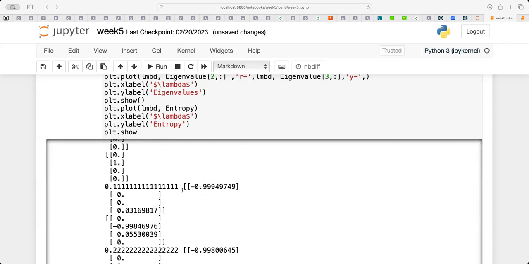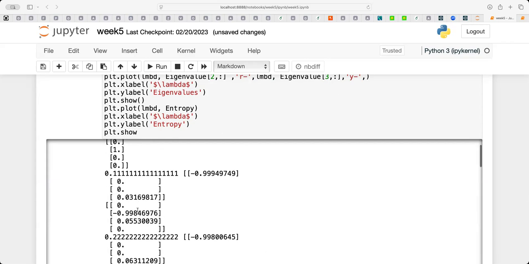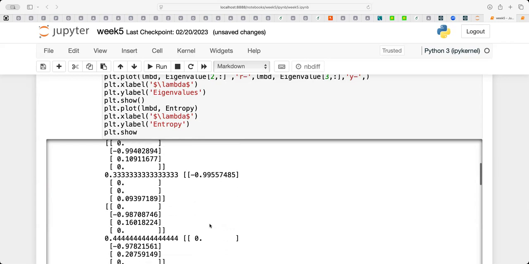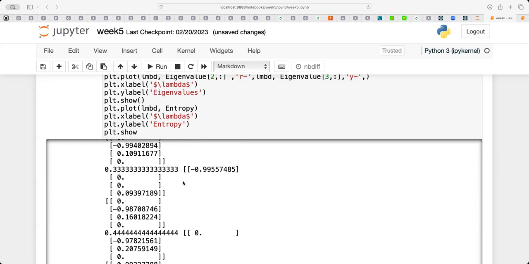But now when I increase it, it starts getting a mixture from the 1, 1 state, whereas the second state has a mixture from 0, 1 and 1, 0. These are just the coefficients, non-squared. When you square them, they are basically 0. My ground state is still dominated by 1, 1, but at a certain point here, it changes. This is the point where the wave function changes character. Up to here, it is dominated by 1, 1 and some tiny mixture.